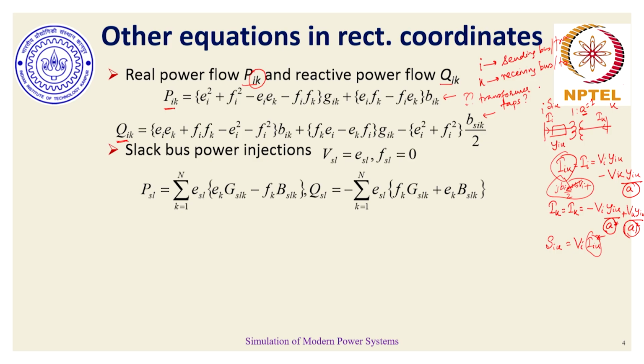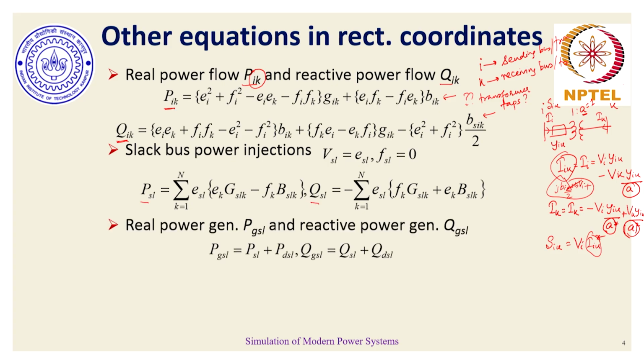I leave that discussion or exercise to my viewers to please evaluate those expressions and let me know in case there is any doubt or confusion in evaluating real and reactive power flow for transformer taps present between two buses. Having said that, the next few expressions or powers that we can obtain would be the slack bus power, which is slack bus generation, both P and Q in terms of their injections.